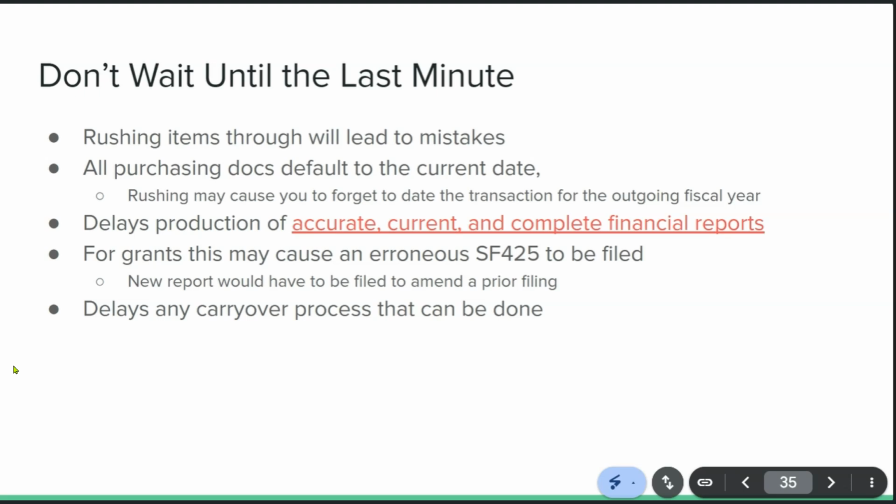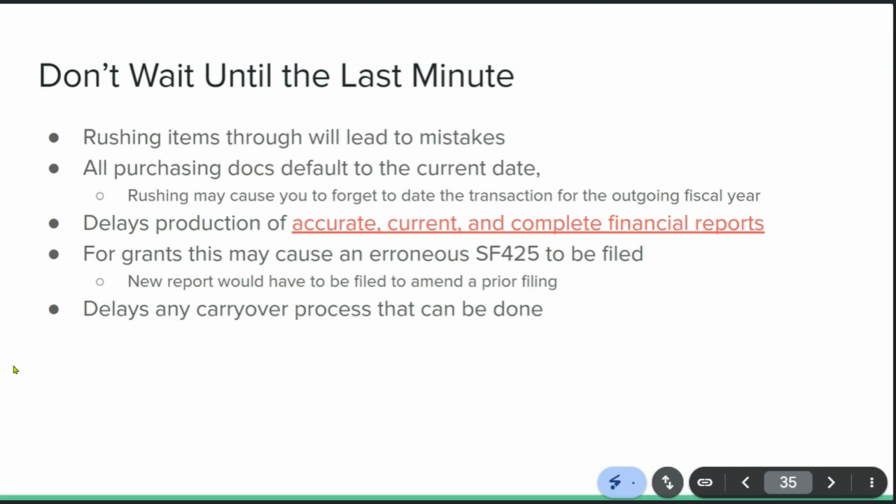So let's make sure, as we're doing that, don't rush. Basically, look at that date, make sure the receipts we're using match the fiscal year that we're trying to accrue the expenses to. Otherwise, we might get delayed reports.